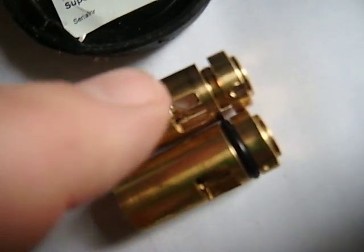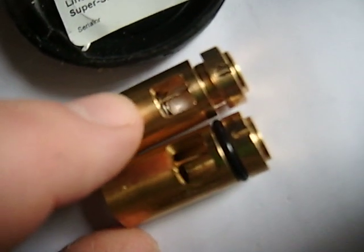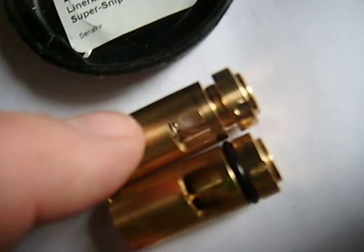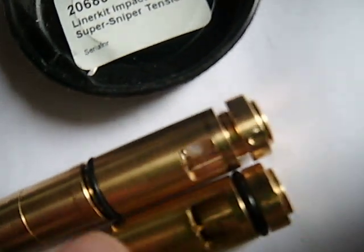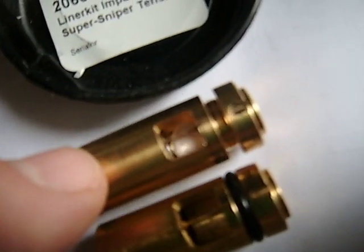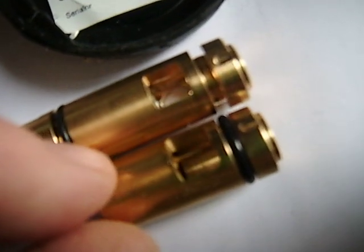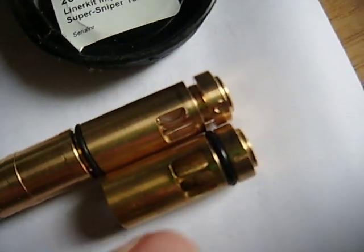So I'm not even going to bother fitting this in my rifle until I've put the Huma O-ring on. Because that 6mm square, almost — that's puny compared to this. I suggest if anyone gets this and it's the same as mine, measure it. I've measured it on the front because it's slightly tapered, at the level with the surface of the transfer port brass. If yours is the same, I suggest you get one of these, because that's going to make a massive difference. I'm not even going to chrono it with the stock one — it's not worth it. Go straight to this one.